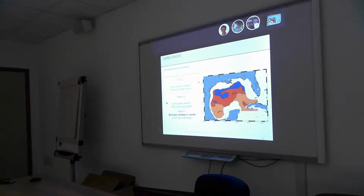In the second region, which is the one in the middle, it's where all the loop current eddies actually travel along the Gulf of Mexico. And here we have a mixed kind of result, which I will show you in a moment, in which depending on what kind of eddies are found in this area, you will see an increase in the integrated chlorophyll content, or you won't see that. So it's a mixture of results regarding that. And then the blue one, which is the northern part of the Gulf of Mexico, where you always see an increase in biomass during winter.